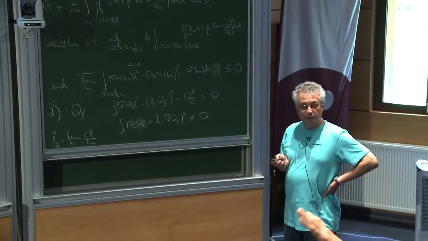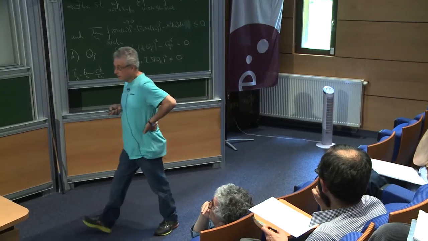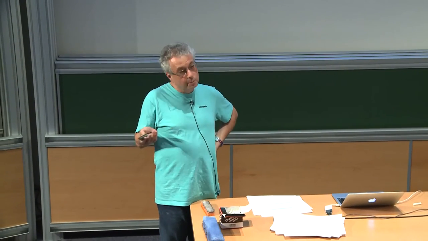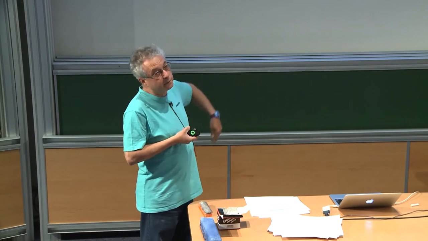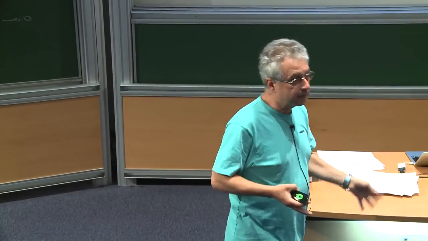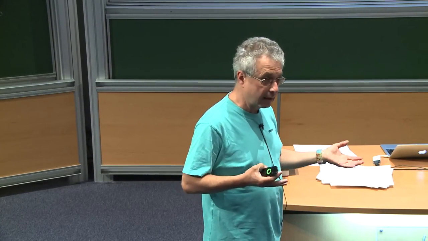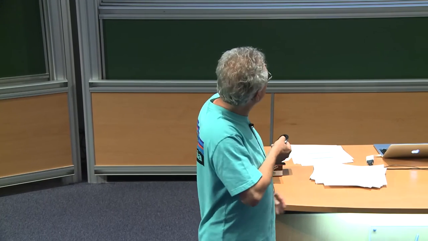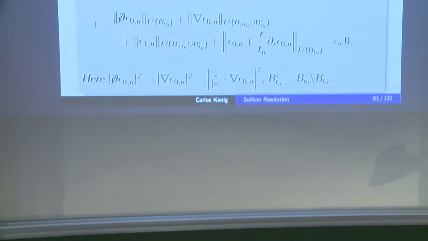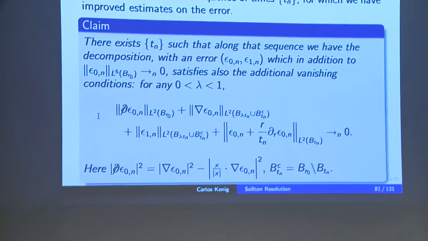So, what were the first assumptions for this claim? The assumption is that we have the uniform boundedness of the H1 cross L2 norm as t goes to zero, which is the blow-up point. Then we find a sequence t sub m and a collection of solitary waves such that once I remove the regular part, the difference is the sum of the modulated solitary waves plus an error that goes to zero in this sense. And now what I want is that the error go to zero in energy norm. But I have to work two more steps for this.